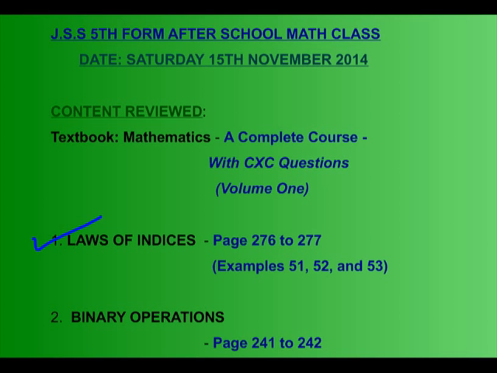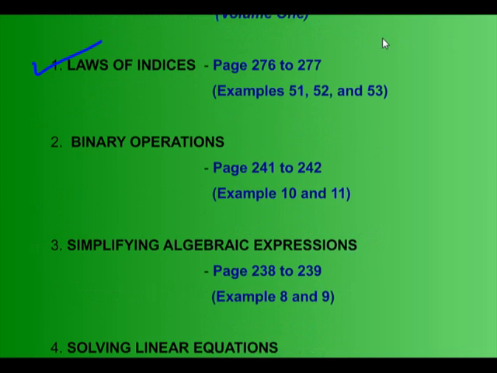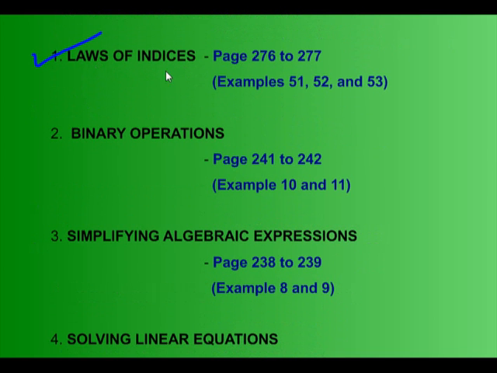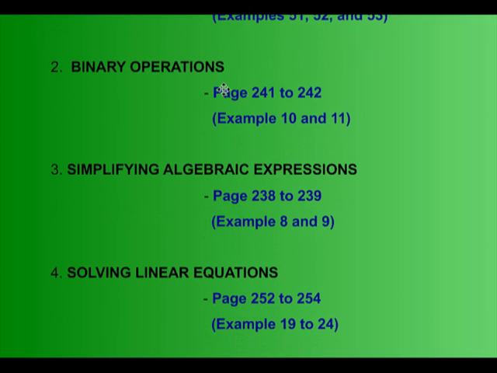This is a Saturday, 15 November 2014 review of the JSS 5th Form After School Math class. The content reviewed today can be found in your textbook, Mathematics, a Complete Course with CXC Questions, Volume 1. These were the topics covered: laws of indices. The pages can be found in your textbook along with the examples, 51 to 53.